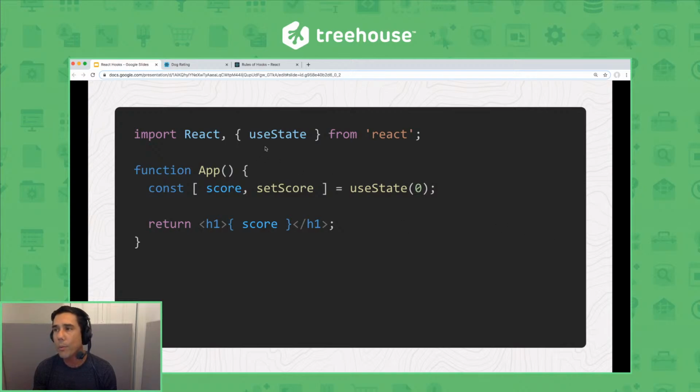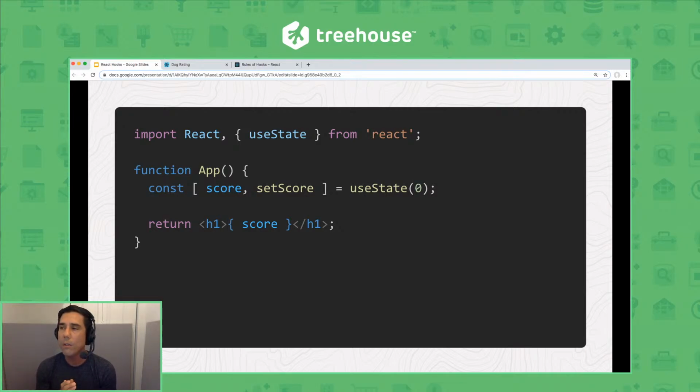Now here, for example, once you import useState from React, the next step is to declare your state variable by calling useState. So you can think of useState as working as the equivalent of both this.state and this.setState for function components. And as you can see here, it accepts one argument. It's optional. And what that is, it's the initial value of state. So here, the initial value of the score state is 0, for example.